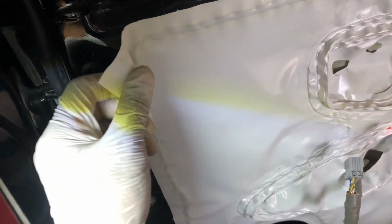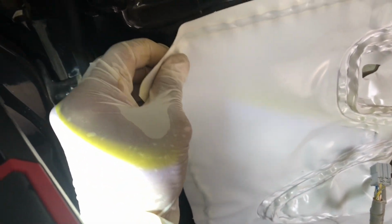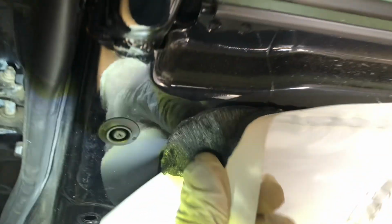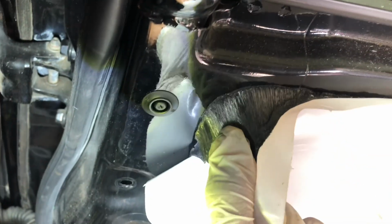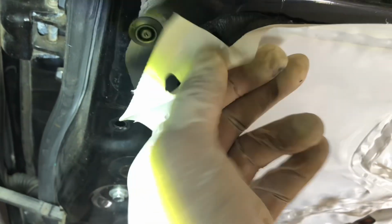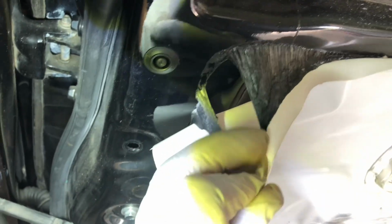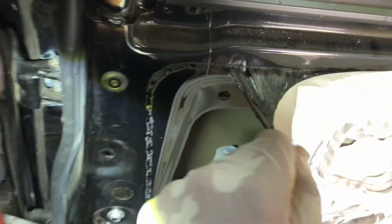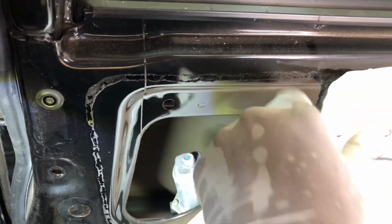I'm going to take this wider strip off little by little. Take it easy. Go. See, there's glue. So take it little by little. Then you can put it back. But this door I'm not going to use, so I don't really care about that. But if you use the door, just take it slowly, and when you're done, put it back again.